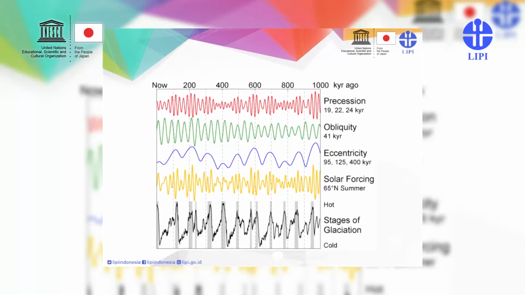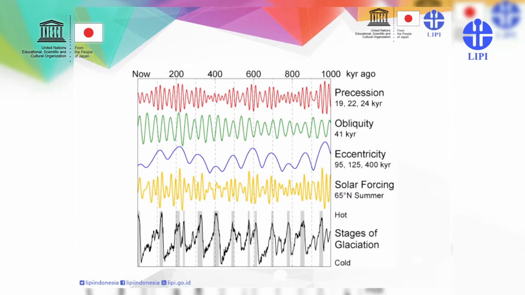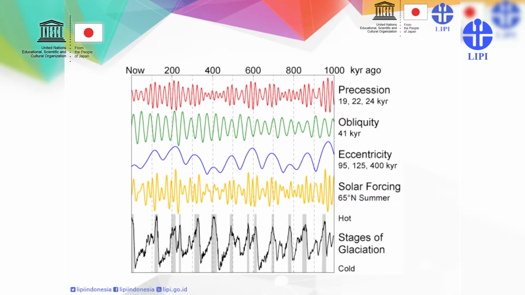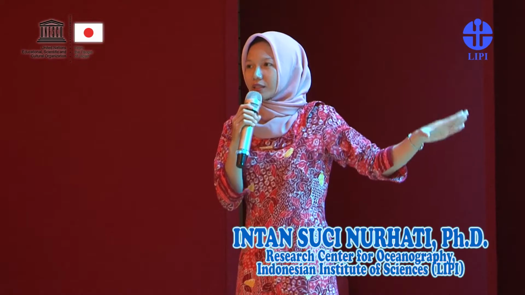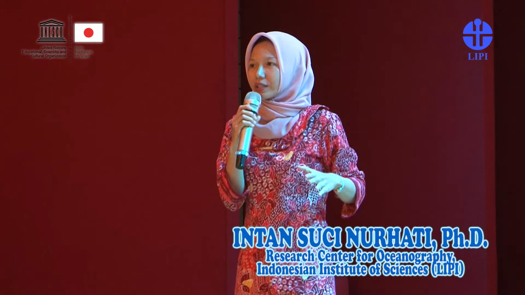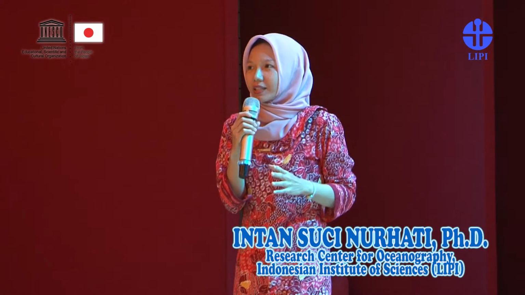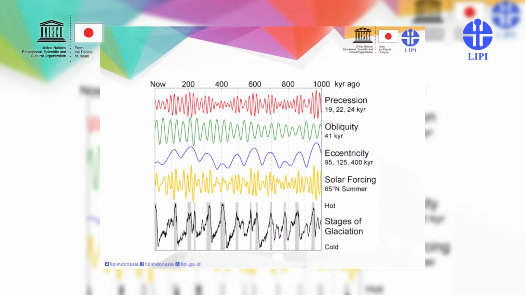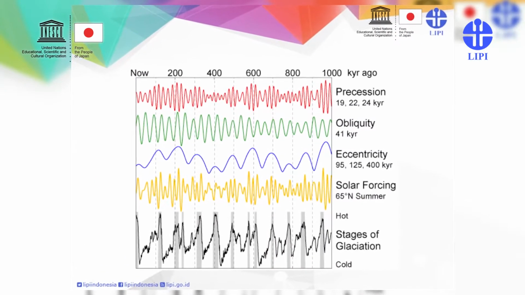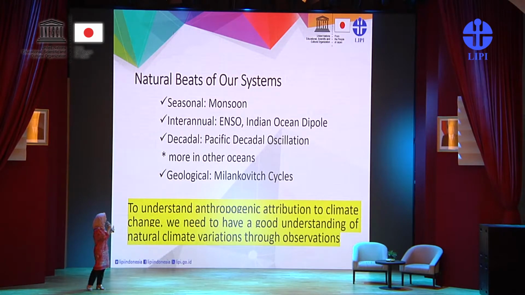So basically when you combine this precession, obliquity, eccentricity, you have these fluctuations, right? And scientists think that this 100,000-year cycle, 23,000, 41,000 cycles, has something to do with the glaciation cycle, so with the ice age. But the truth is more complex than that, the way this affects the glaciation. So glaciations have kind of cycles of 100,000 years, and they kind of have these small cycles of 41,000 years. So they're there.